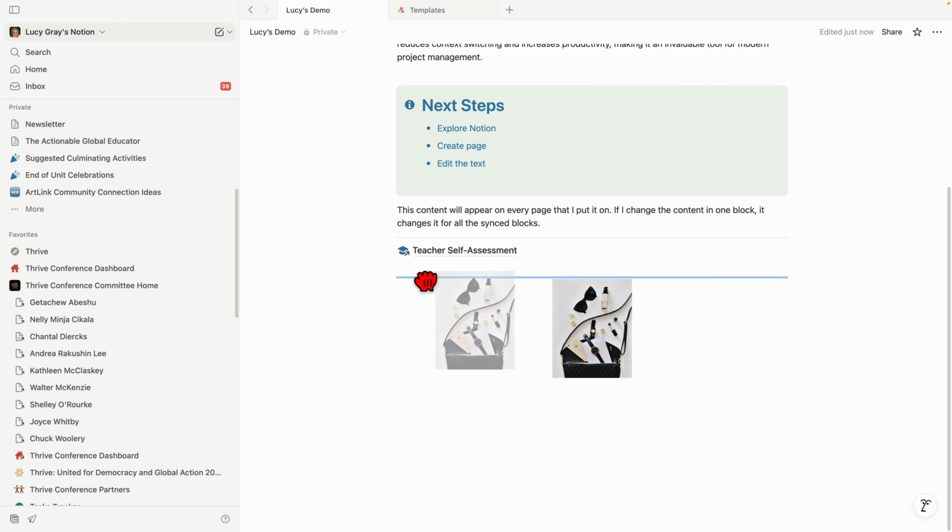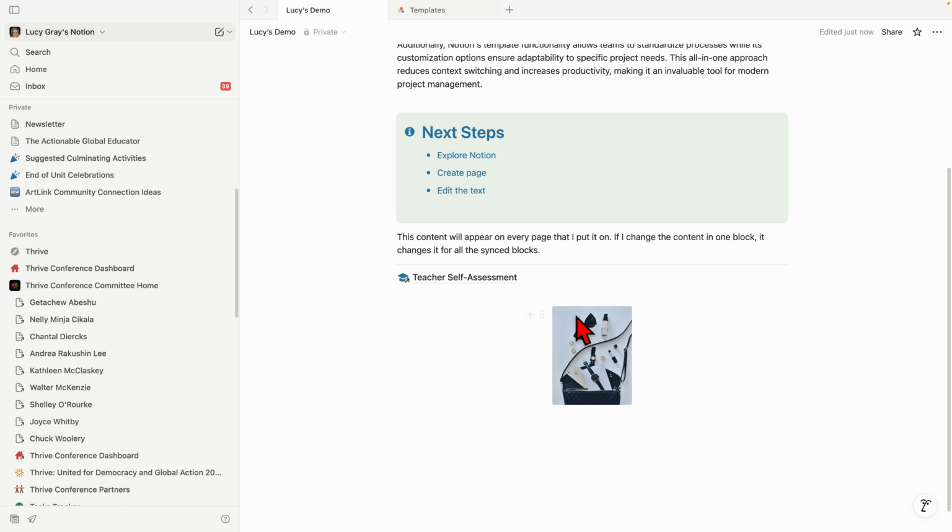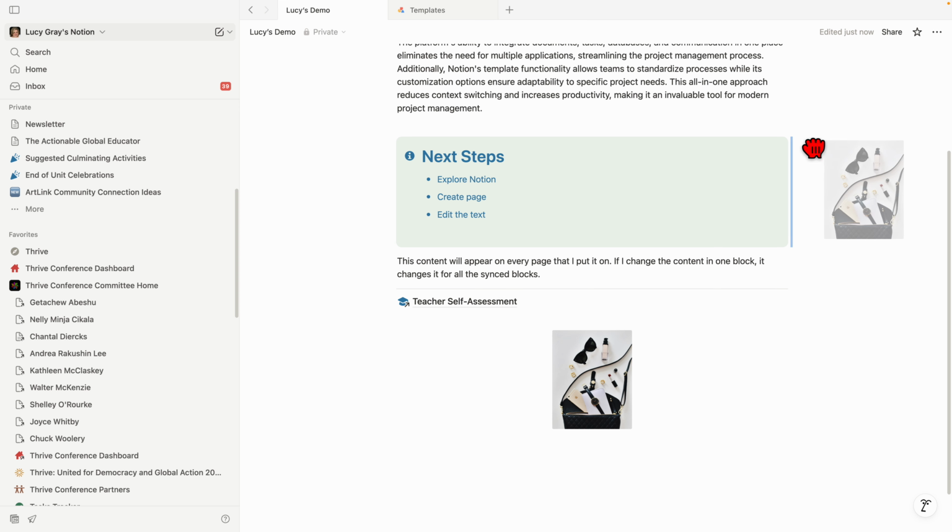So this block is movable, and notice you can put things in columns or things next to each other. So let's say I want this image to be next to my call out up here. I can drag it, and if you notice, there's a blue bar there that shows where that thing is going to go.